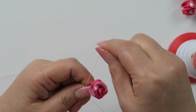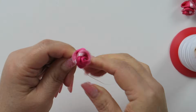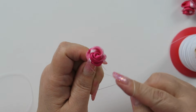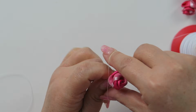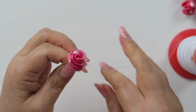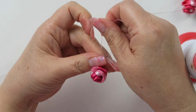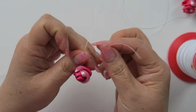So I'm going to wrap around the base about 3 or 4 times. And then I'm going to make a loop here. And you twist about 3 times, and then hook it in and pull this thread, like that. And then I'm going to cut this thread, and you do a square knot.